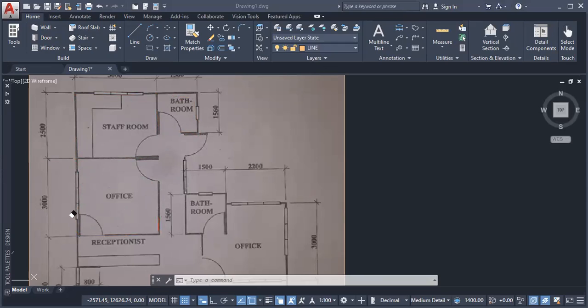Then after that grid pattern, I'll be using my wall layer to quickly draw the wall outline. Then insert my doors and windows.